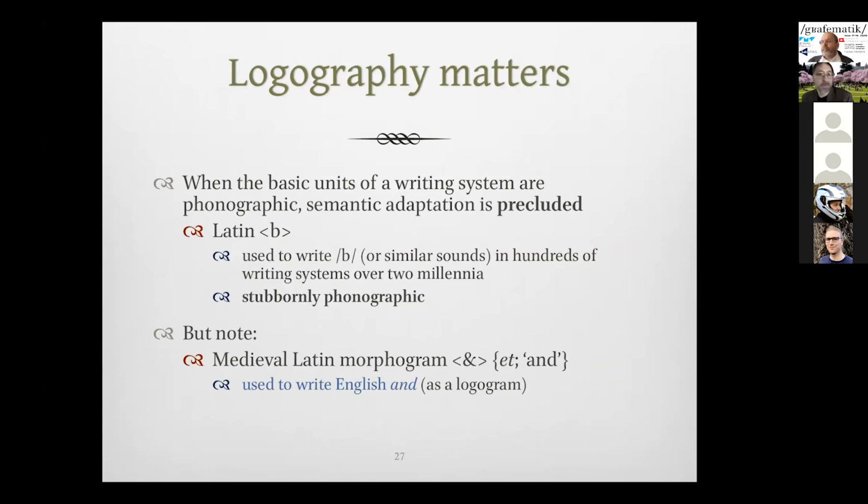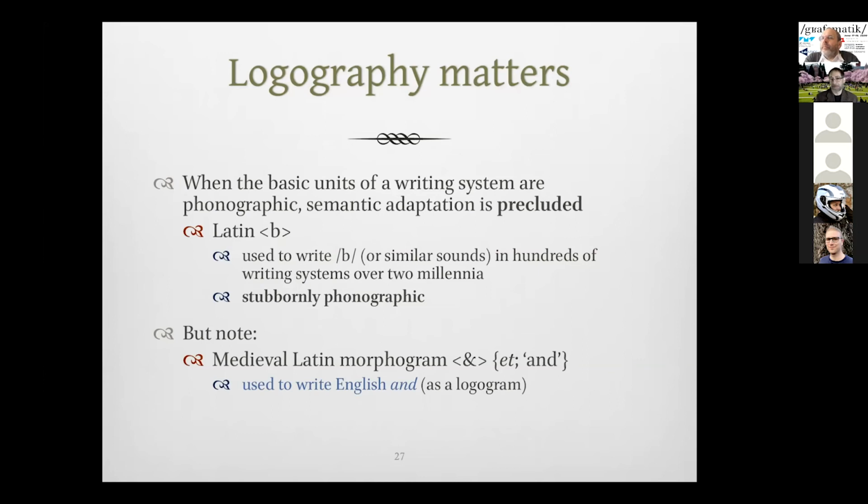Yeah, absolutely. That's a really good point. And I think all writing systems can be manipulated in all kinds of ways in a ludic or playful context, and people constantly play and manipulate written graphs in all kinds of clever ways, including the uses of letters that you've talked about.